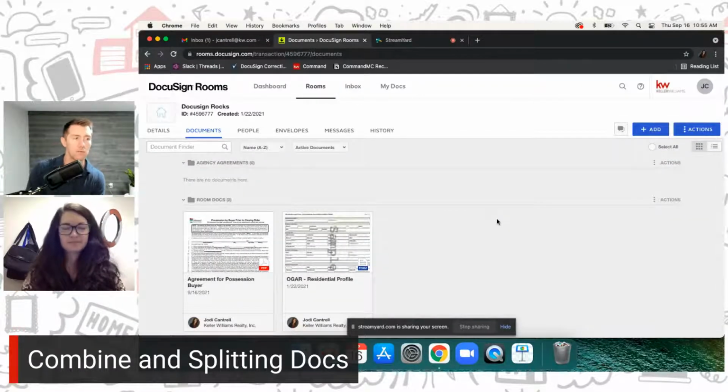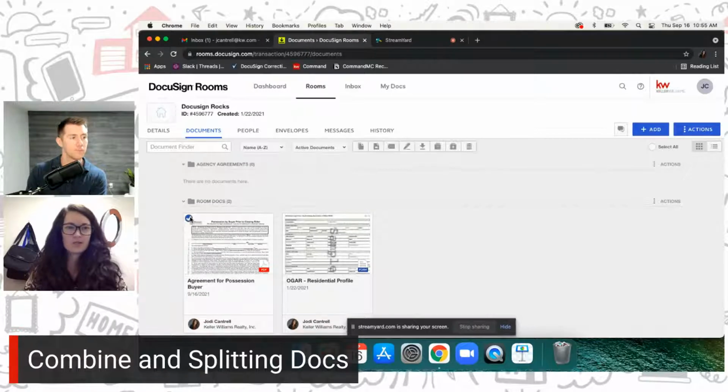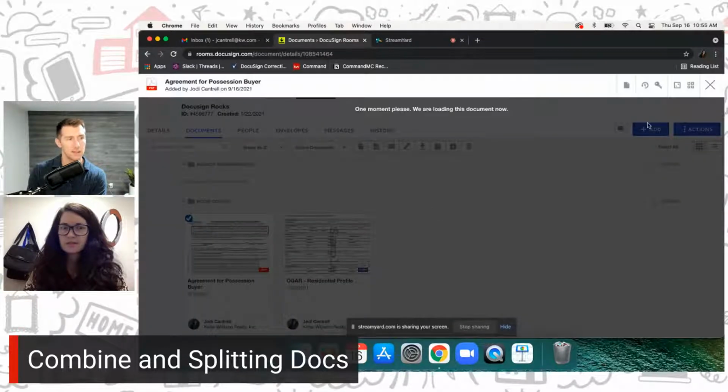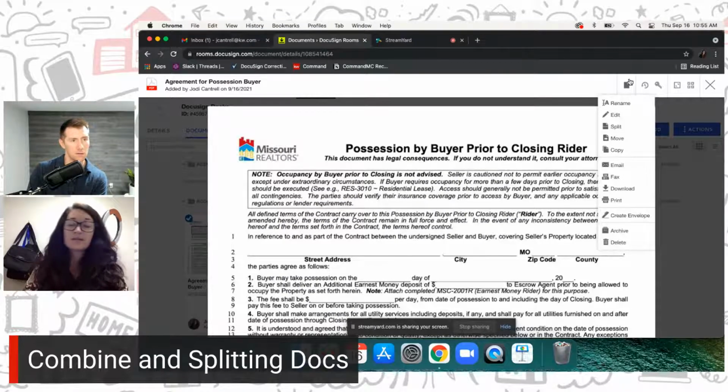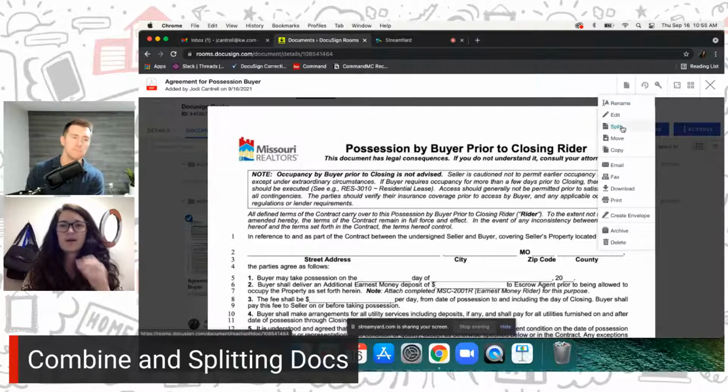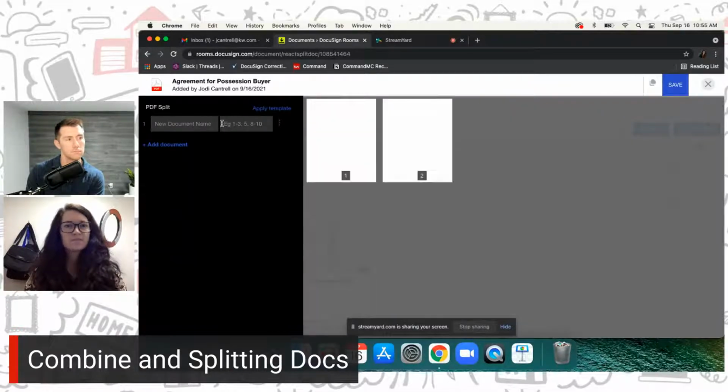And I think probably more folks are interested in split. So it's a similar process. Yes, so if I wanted to split this document, let's just go with the same one that we were doing. Instead of doing combine, I can actually, let's see here. Never know where it's at on this toolbar. You might be able to right click on it as well. So I can right click, or I can open it itself if I wanted to take a look at it, make sure it's the same thing. But now I have this option to split the document.